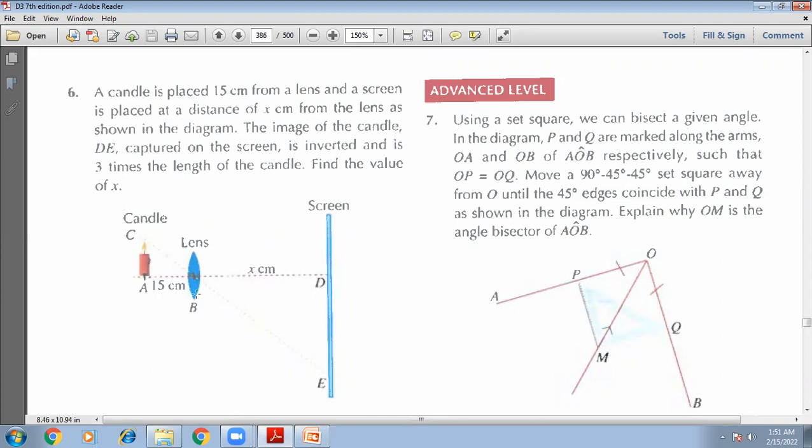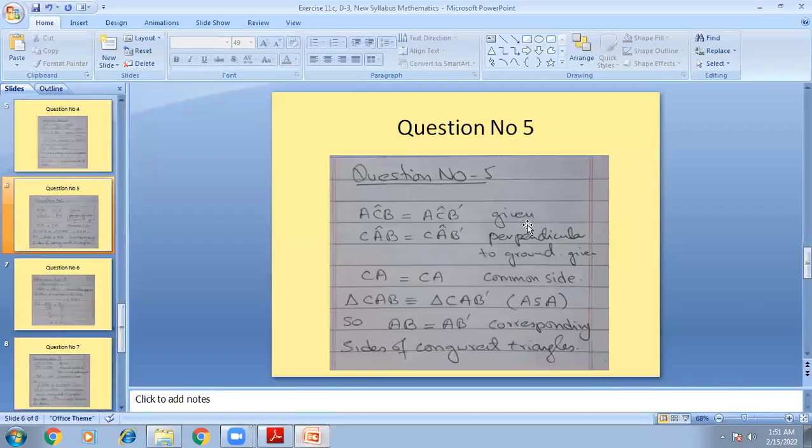So we have to find the value. So how you will do this? I will prove that these two triangles, they are similar to each other. So this angle here is 90, this angle here is 90, and this angle and this angle, they are vertically opposite. So these two triangles are similar. Then I will take the ratio of the corresponding sides, and from there, very easily, I can find the length X, which is BD. Okay, so let me show you how I have done this.